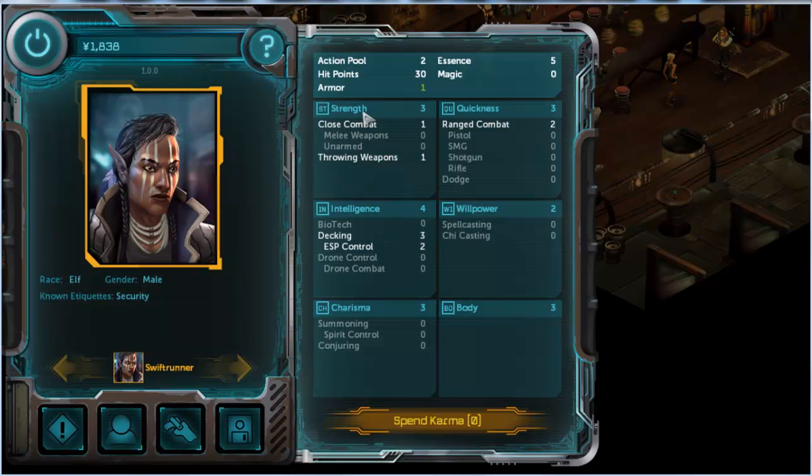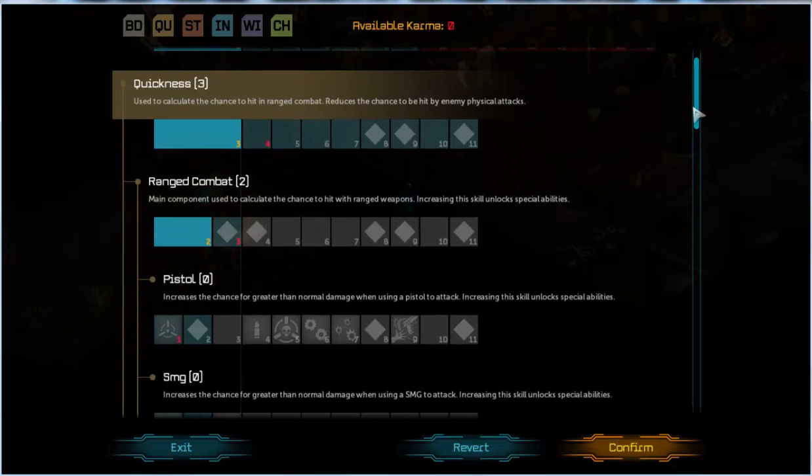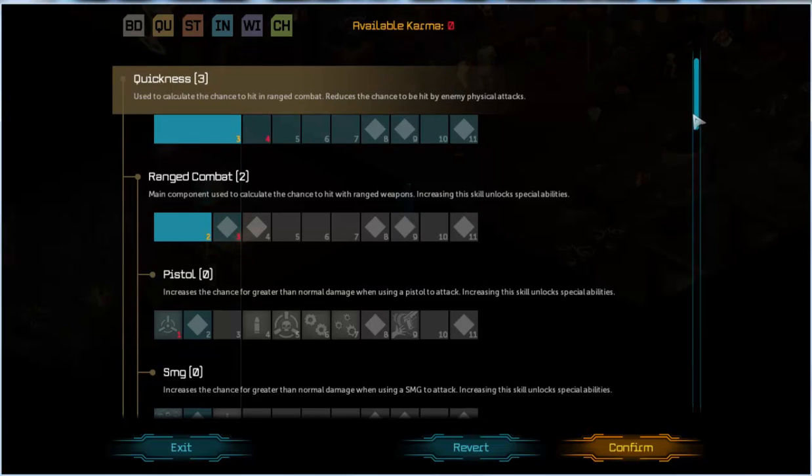Basically, I'll give a very quick overview of what each thing does. Strength is your ability to hit in melee. Actually, I'm better off doing it in here. So body is your hit points. Every point of body is 10 hit points. Quickness is your ability to hit in ranged combat and your ability to dodge physical attacks.